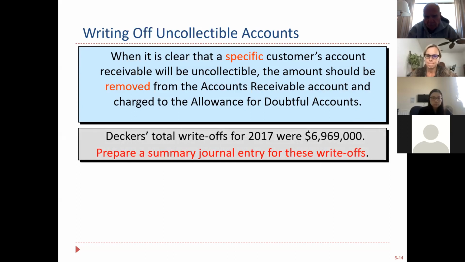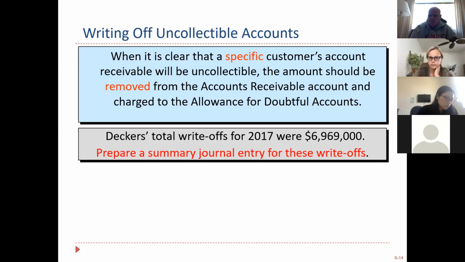So here, they're giving you the write-off. This means that a particular customer is not going to pay this nearly $7 million they owe. How did Decker find this out? Well, after 30 days, they weren't paid. After 45 days, they called the guy up. Hey, when are you going to pay us? After 60 days, the guy didn't pay. After 90 days, at that point, we started to yell at the guy, threaten him. And then maybe after 120 days, we turned on the news and see that this guy was arrested for fraud.